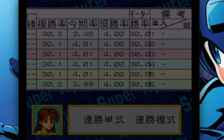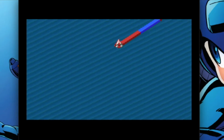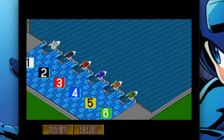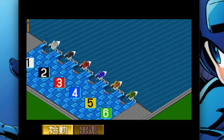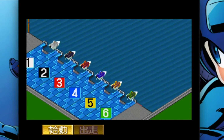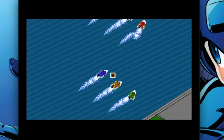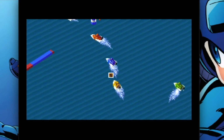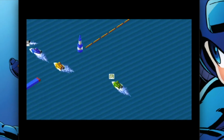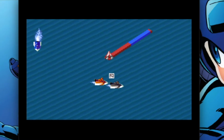And without any knowledge of how to control the boats, it gets worse because when I finally managed to get a race going and it didn't say engine out, I wasn't even controlling the boats. The only thing I could do was change the camera from one boat to the next so I could follow the boats as they went around the track. Yeah, it didn't even give me the option to control the boat I was playing with.